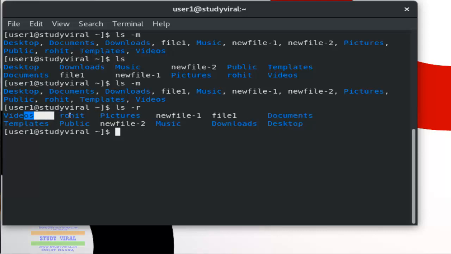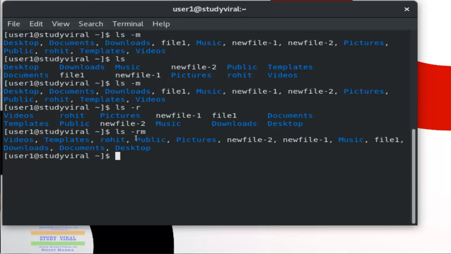I can also use this command ls minus r and m. So there is a comma separation with it, like Video, Template, Rohit, Public, Pictures, new file 1, new file 2, and so on till Desktop.